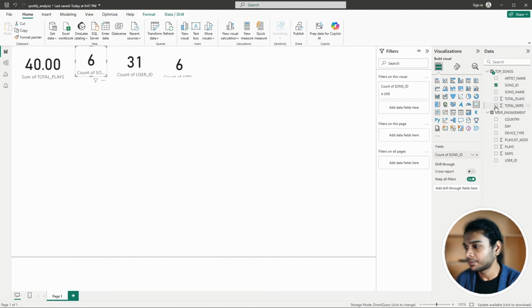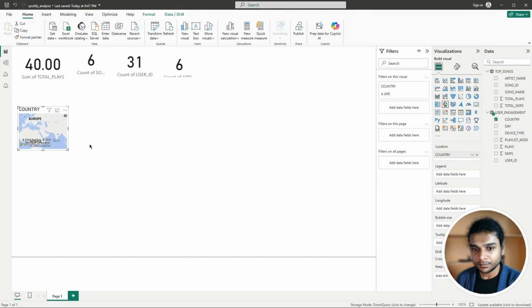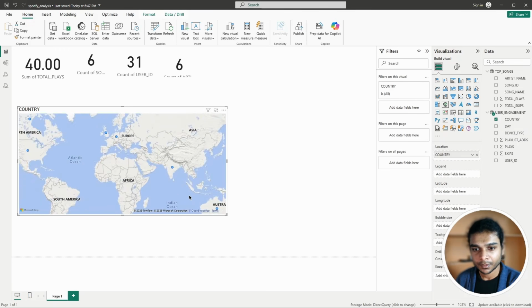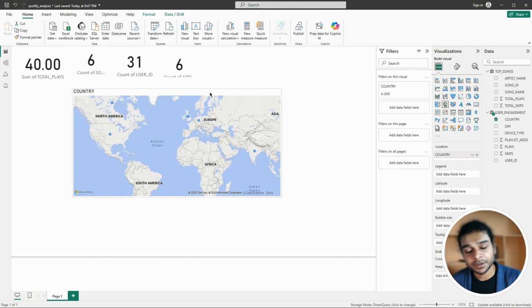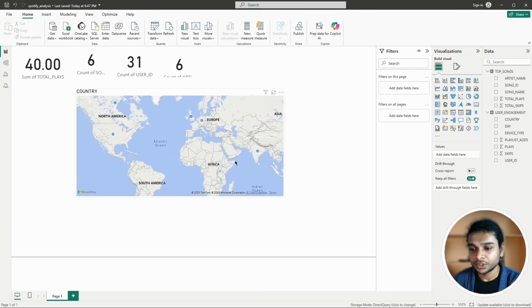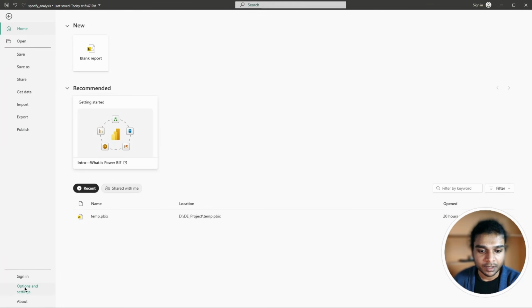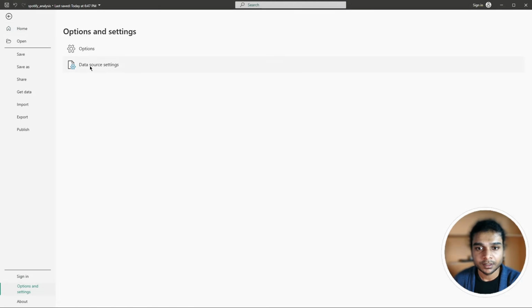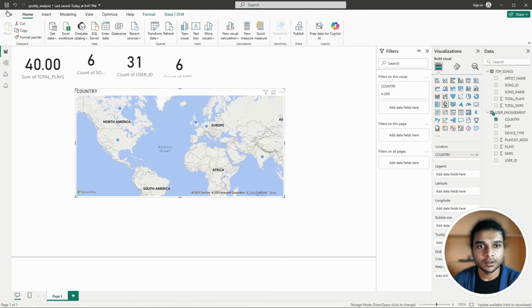We can create a map using country. And also, by the way, if you are using maps for the first time on Power BI, you should enable an option. Let me show you which option it is. You have to go to options and settings, options.